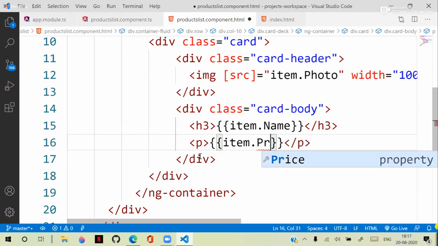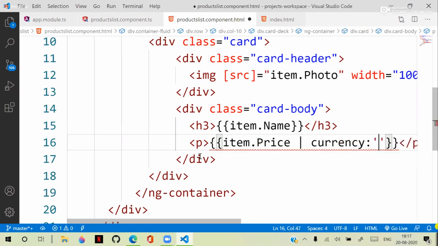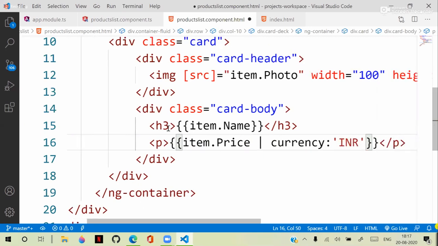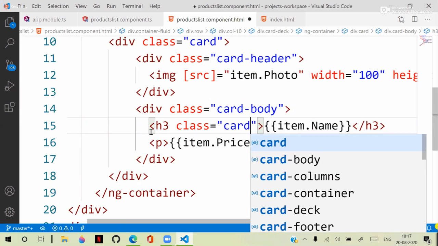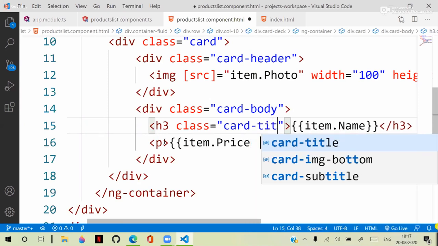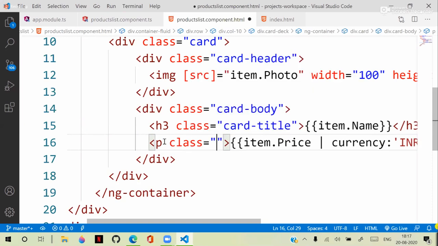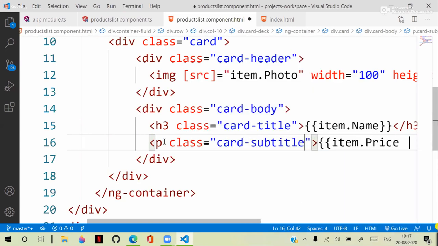I will put a currency, INR. This has class card title, and this has class card subtitle.